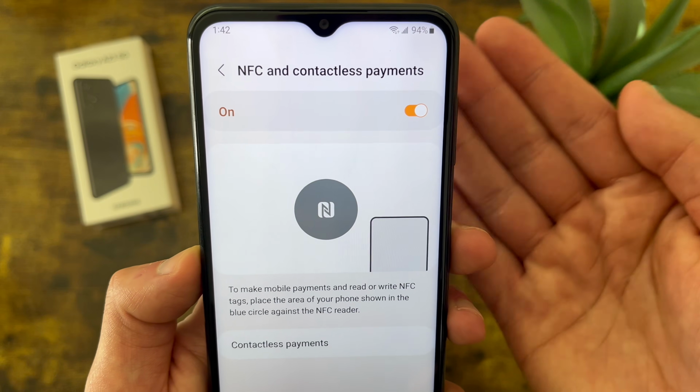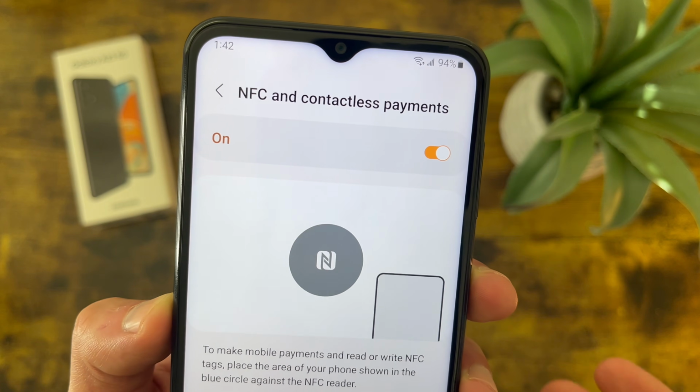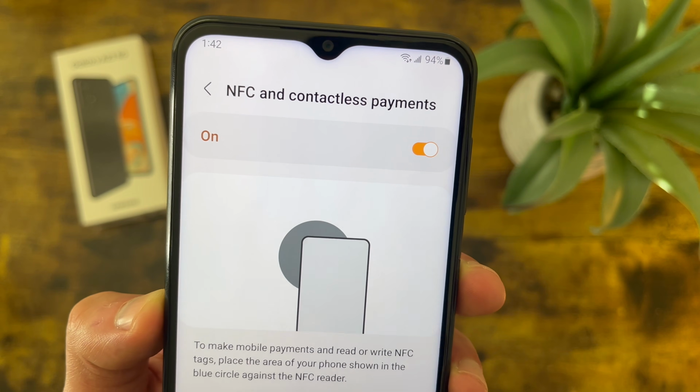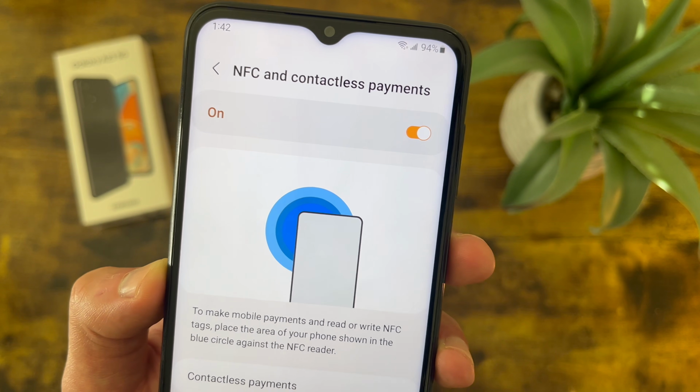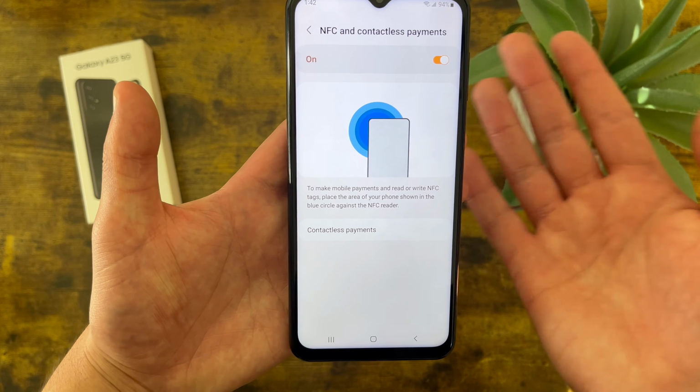One thing I am glad about is that with this phone, although it does have NFC and it's pretty much on all the time, we're still not getting a constant notification about it in the status bar, because for whatever reason, some of the other lower end phones that have NFC do that. But again, luckily this phone doesn't. But essentially, this is the NFC menu.